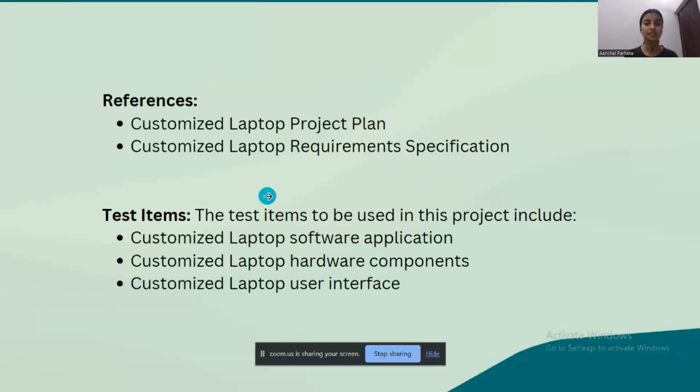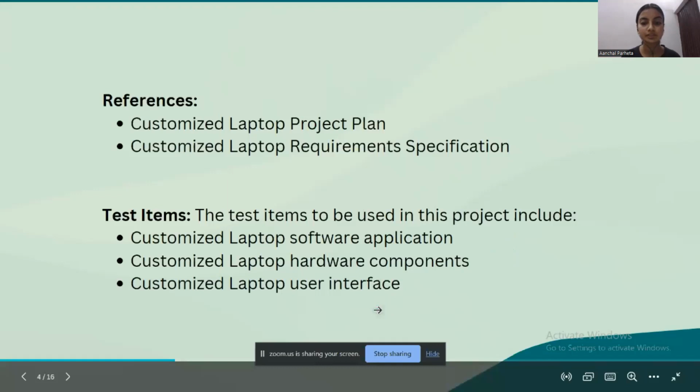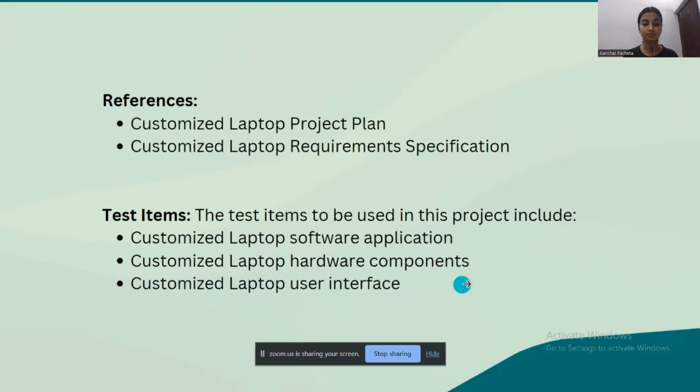Test items: the test items to be used in this project include the customized laptop software application, for example, what version of the software will be running on which laptop; customized laptop hardware components, for example, the screen, fingerprint sensor, keyboard, screen quality of the laptop, and camera quality, all of which count as hardware components. Customized laptop user interface, that means how the laptop will be interacting with the user.